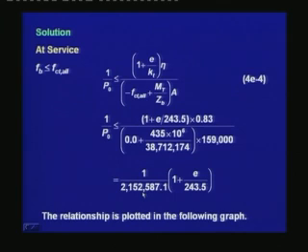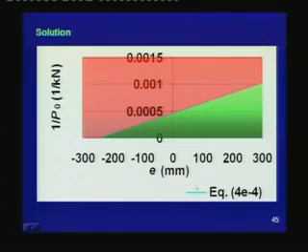find that 1 by P0 has to be less than or equal to 1 divided by 2152587.1 times within bracket 1 plus E divided by 243.5. This is the fourth inequality relationship, and when we plot that in the 1 by P0 versus E plane, the straight line passes through a point E equal to minus Kt, and any point lying below this straight line is acceptable, and hence this region is shown as green. Any point lying above the straight line is not acceptable, and that is shown as red.